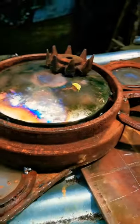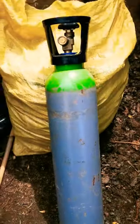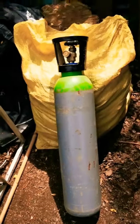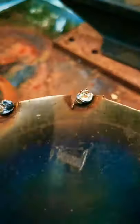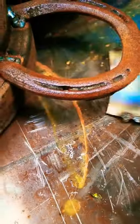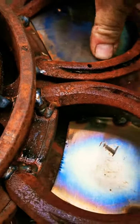Right guys, we've got a problem. My argon has run out, but I've just found out we've got until this Saturday to finish our fish. The fish challenge. I've tried welding with the MIG. It certainly ain't having it without gas. Just fell off. As you can see, all the welds just come undone.